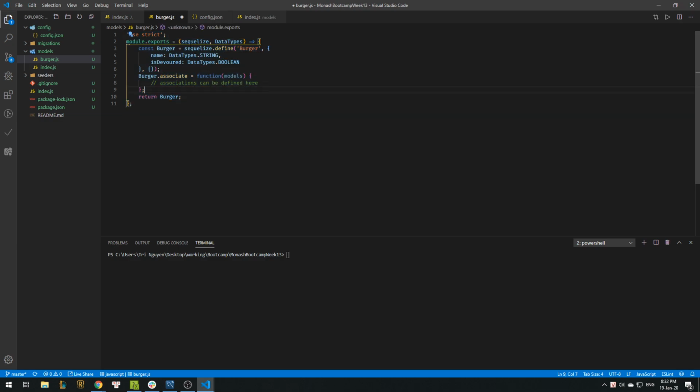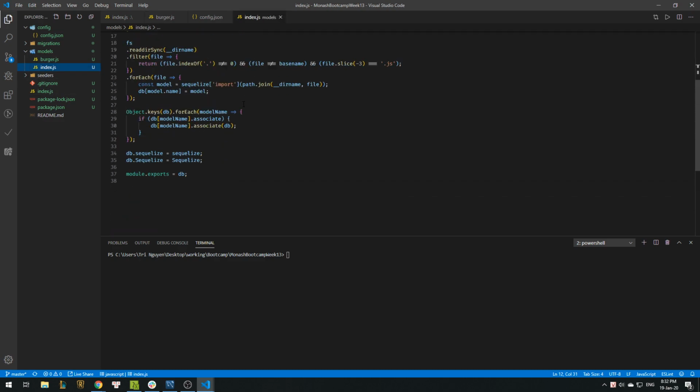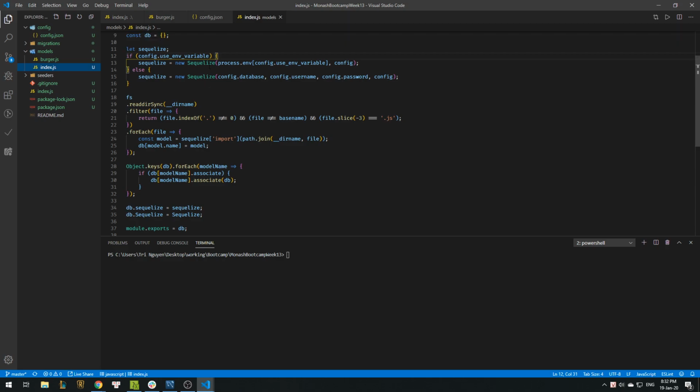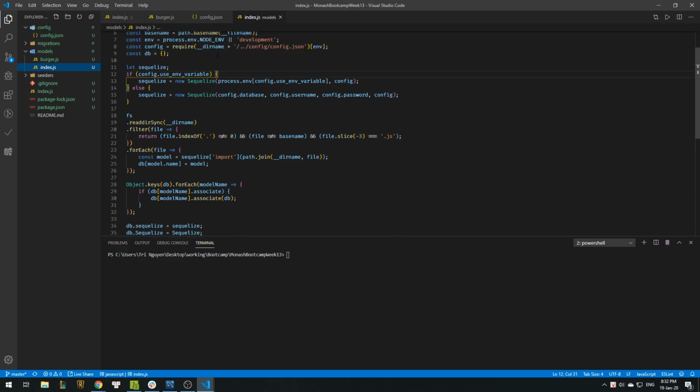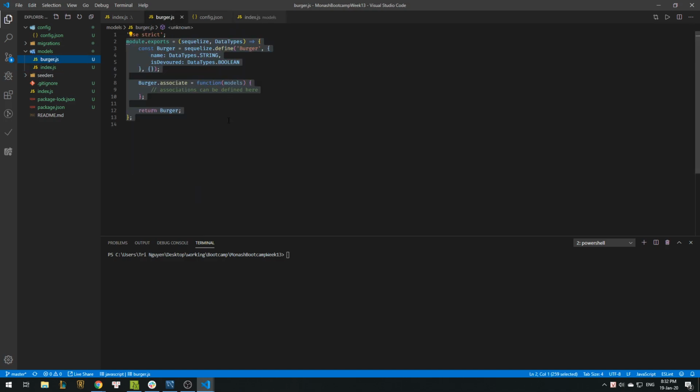So the model is the name and the devour, right? And we have the associate function, right? But now we have nothing in it, so we can leave it there or we can remove it. It doesn't really matter. So we have this, and we have the index file, which is familiar to you guys. If anyone wants to know about how it works, I'm going to explain later on, but this is the file that we generated for us through SQLite CLI, and this is also through SQLite CLI, so they will be compatible.